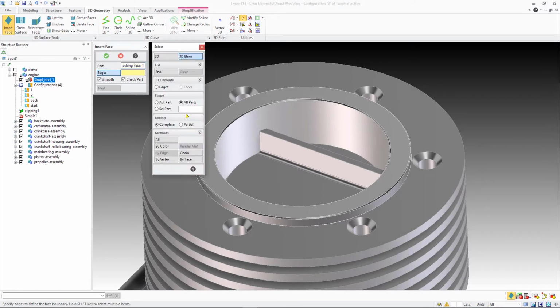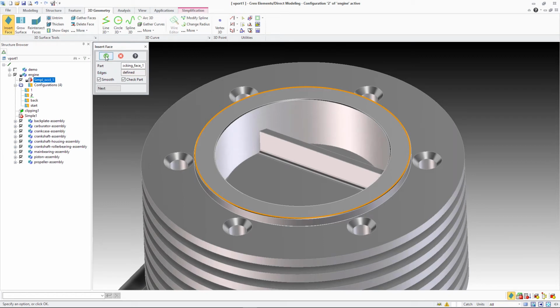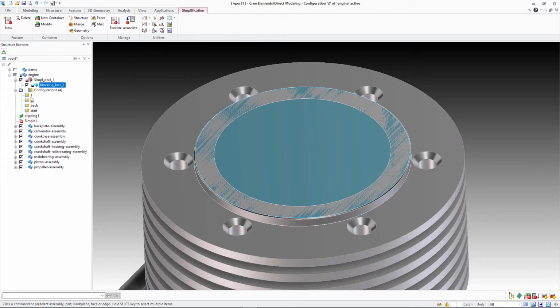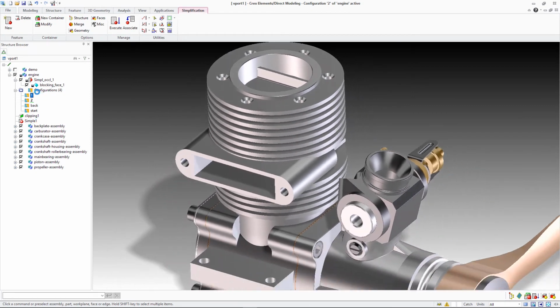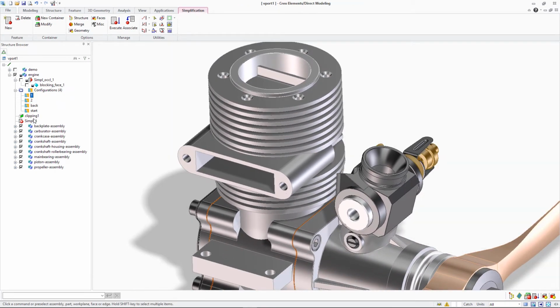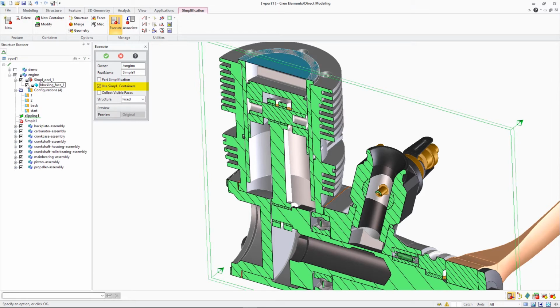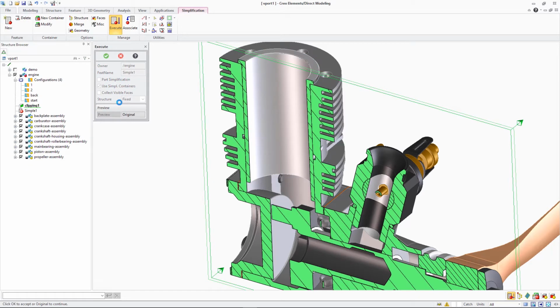In comparison to the occlusion faces shown earlier, the container provides more flexibility as the occlusion geometry is not restricted to faces of the design assembly, but can be created independently. Check the Use Simplification Container option when you execute the simplification process to activate the simplification container related capabilities and rules. After simplification, the container geometry as well as the block geometry is deleted.